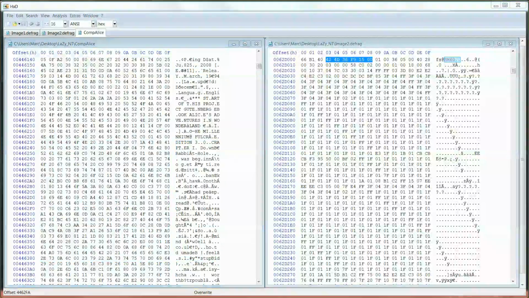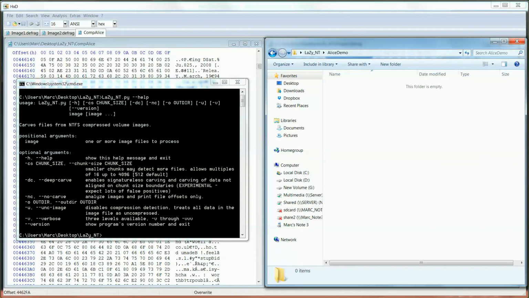And so as the final demonstration, what we have here is actually a file carver that I've been working on. You can kind of see the help and usage information displayed. The intent of this, as you can see, is to carve files from compressed NTFS volume images, like the one we have here with Alice in Wonderland. Of course, it'll act as a normal file carver as well. It'll carve uncompressed data, and it'll attack other file systems besides NTFS. But really, my intent when I built this was to make it go after compressed NTFS data, and then maybe in the future, if there are other file systems that have compression features as well, maybe this could be adapted to suit those.